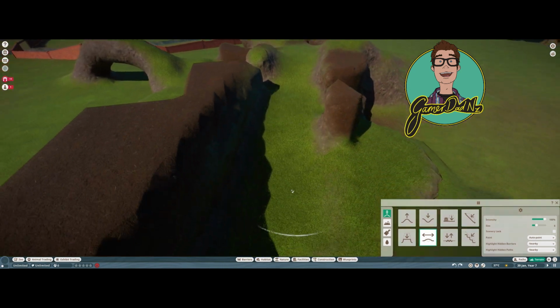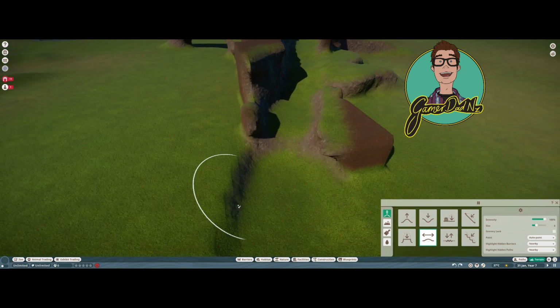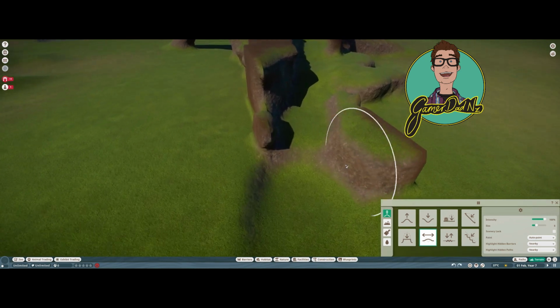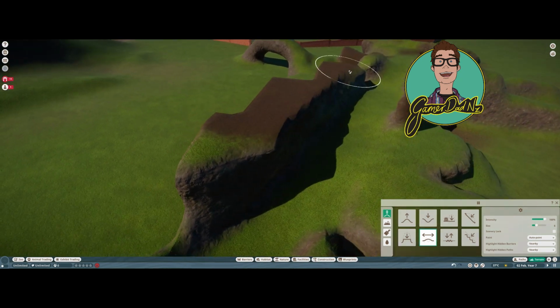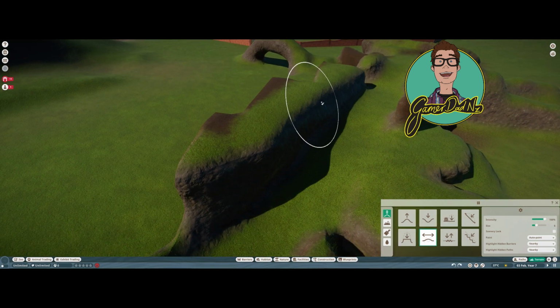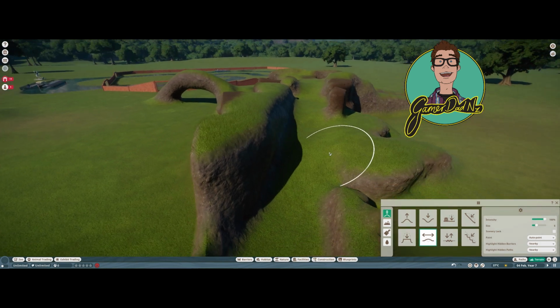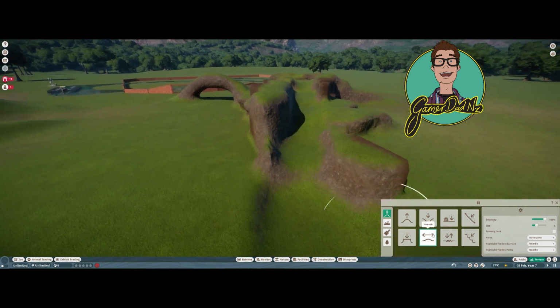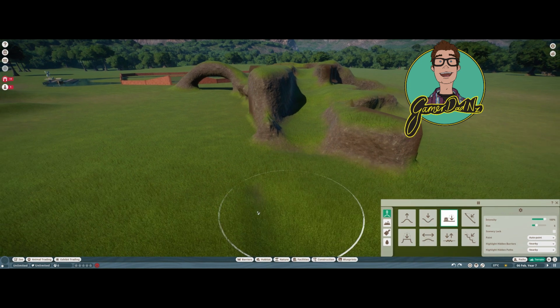Click, drag, smooth your ramp. Whatever you like, smooth it off. You don't want terrain with funny little lines like this on it. Fix it up. There we go. That is just about perfect to actually put a path up there.